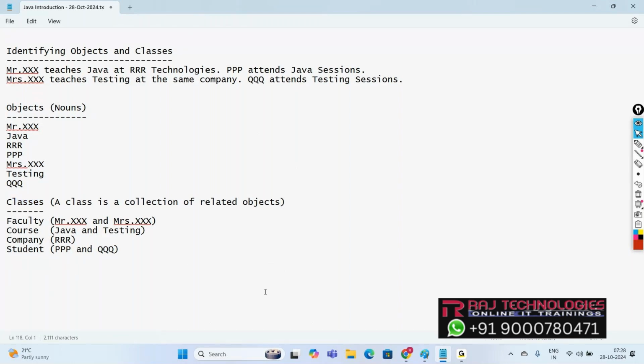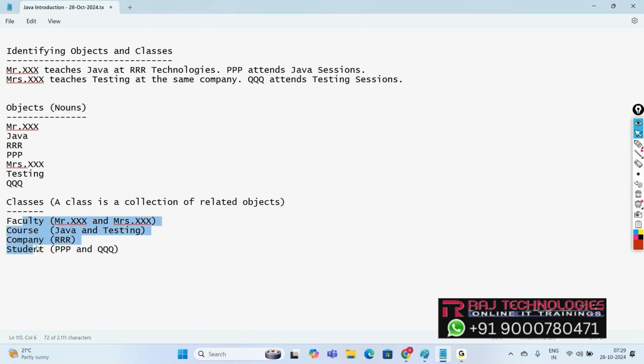Like if you consider our scenario only, myself, Raj, is an object of class faculty. You people, like Bhavani, Nitil, Ritik, Saikant, Kiran, Navya, you people are objects of class student. If you take our scenario now, the real existing things are objects.